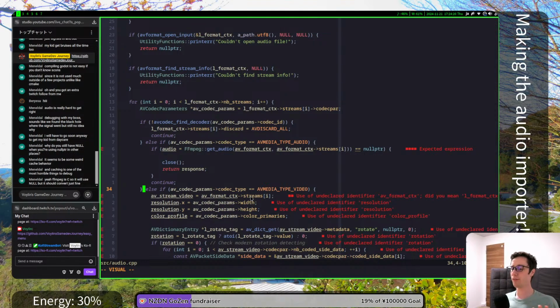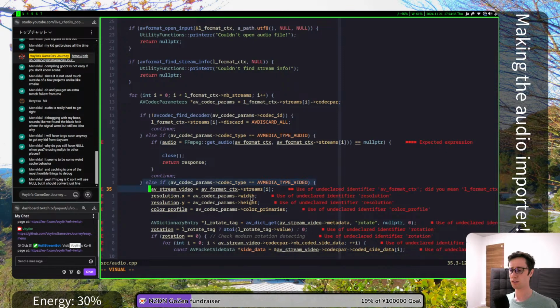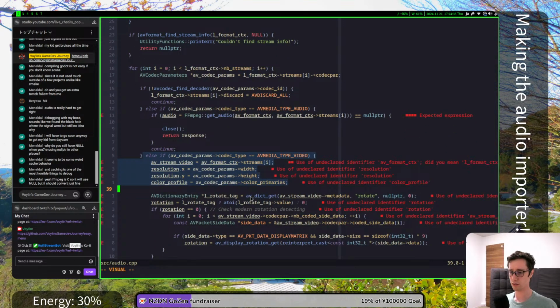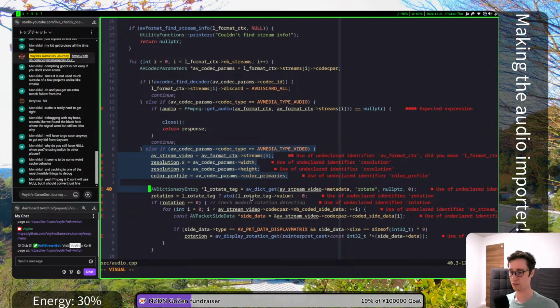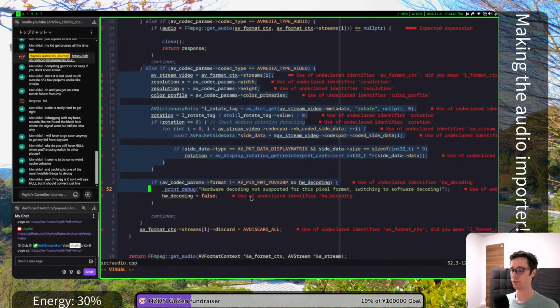I guess I can even use this script for the video files. So I can load the audio from a video file separately, and I don't have to load it from within the video class. Which could be good, I guess. So we don't need all of this video stuff.